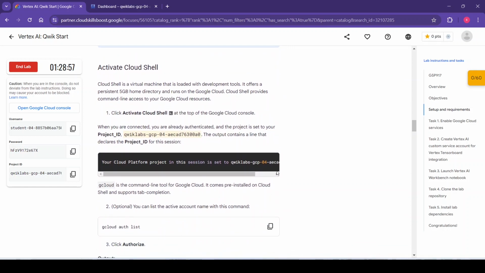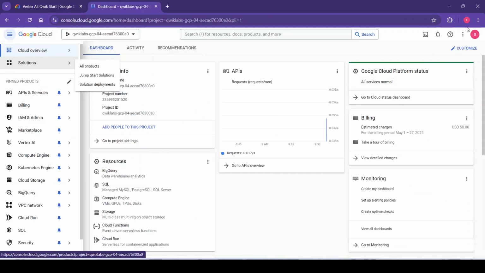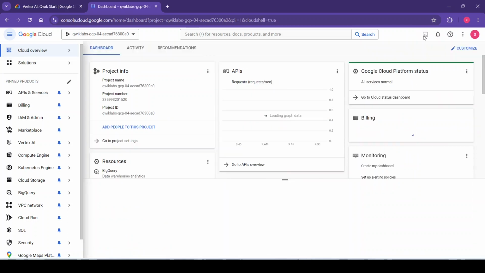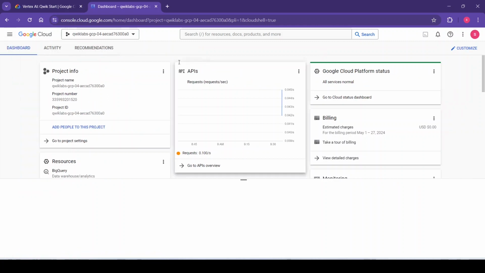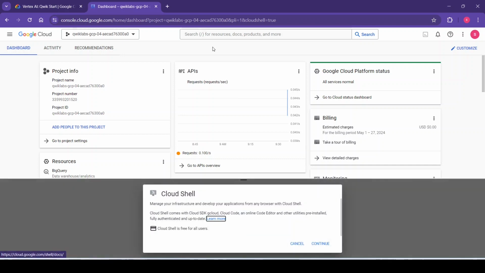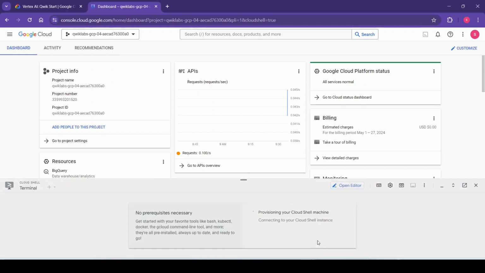Now we will activate the Cloud Shell. So this is our Cloud Shell. Click on continue.